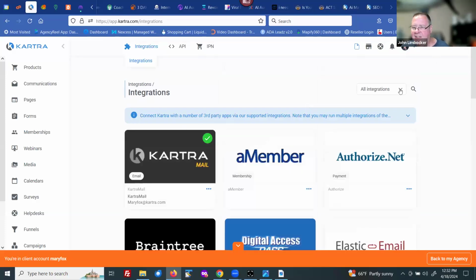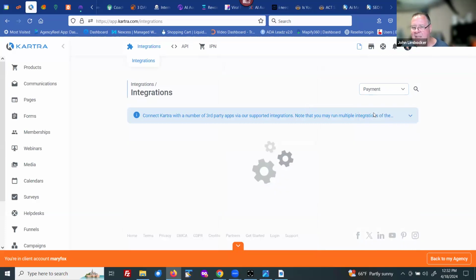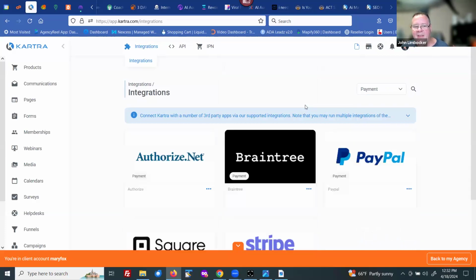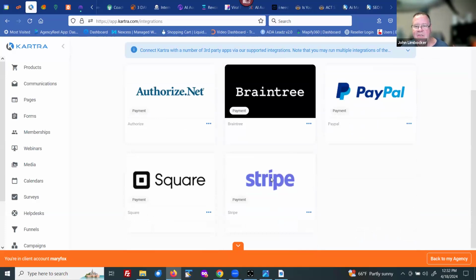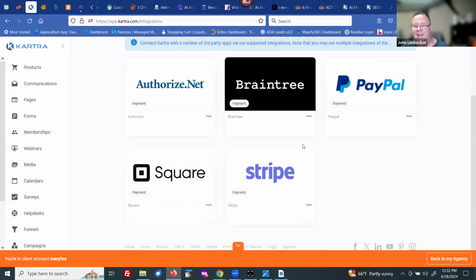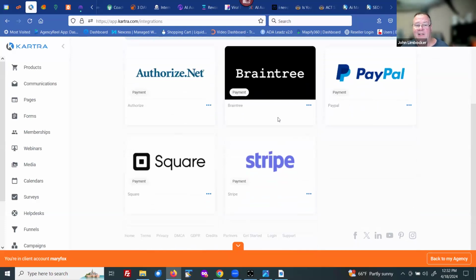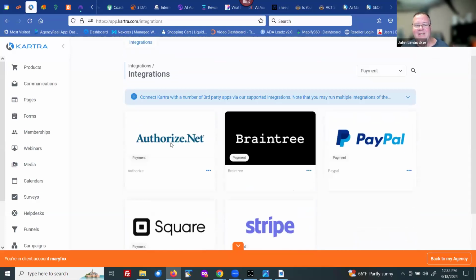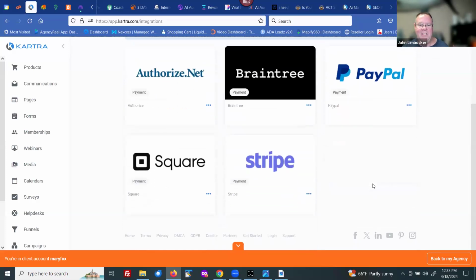So for that, under integrations, you can go to the payment integrations, and you can set up Square, Stripe, PayPal, Braintree, or AuthorizeNet. You can have multiple. Like for a while, I had AuthorizeNet as my main one, and now I've got a Stripe account. I used to offer PayPal until they completely screwed me. So I had options for payments, but you just need one. You got to have one payment option.